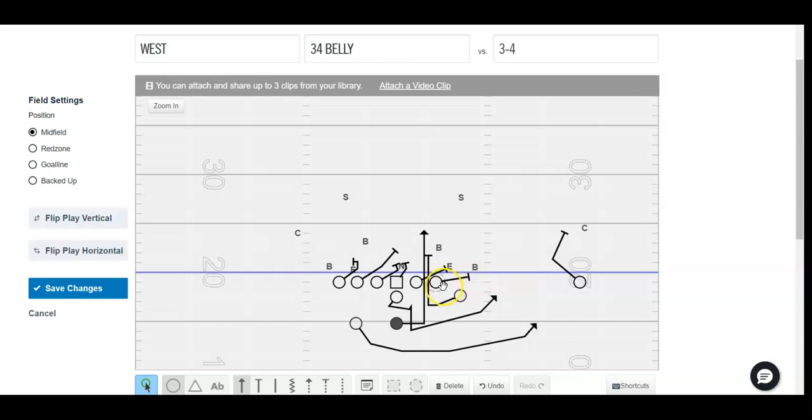Play side tackle, you are on a fan call, so you are stepping outright to attack the 9 technique. Play side guard, you are out fan call, out on the 5 technique. Play side wing, you are stepping at a 45-degree angle, and then inserting yourself on the play side linebacker, middle linebacker right here.